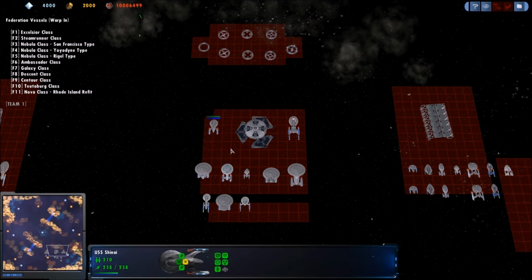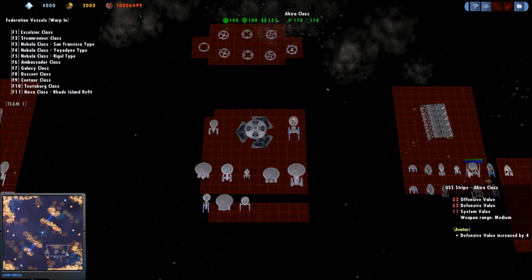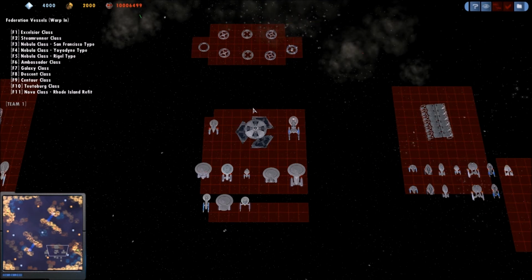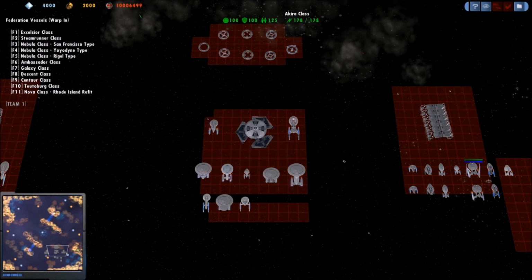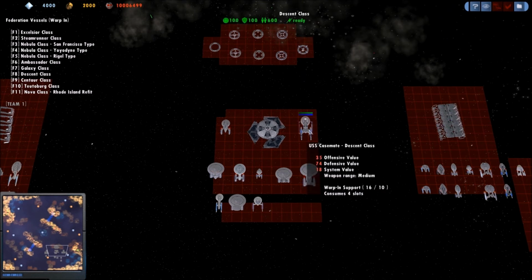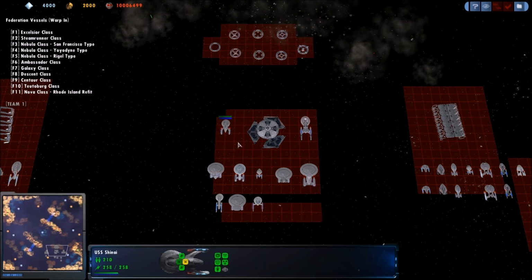It's very expensive if you'll use it. It's very squishy with 28 defensive value. It's more squishy than the Akira. It falls between Intrepid and the Akira with its squishiness, but 33 offensive value is not good enough. You can get that offensive value from a Descent or, even better yet, Sovereign. And this ship is very slow. It's going to be targeted first.